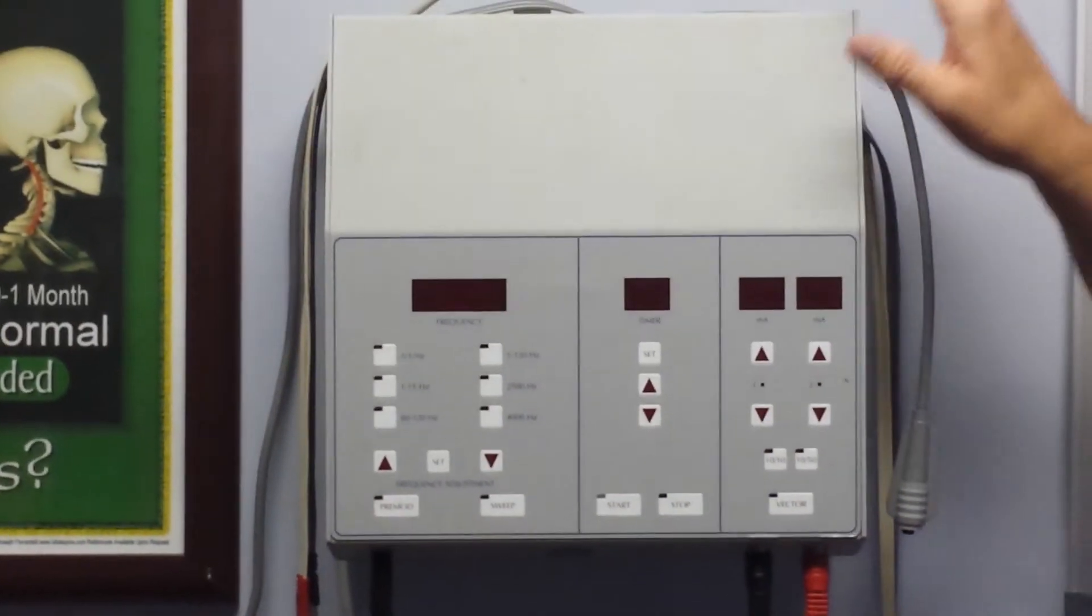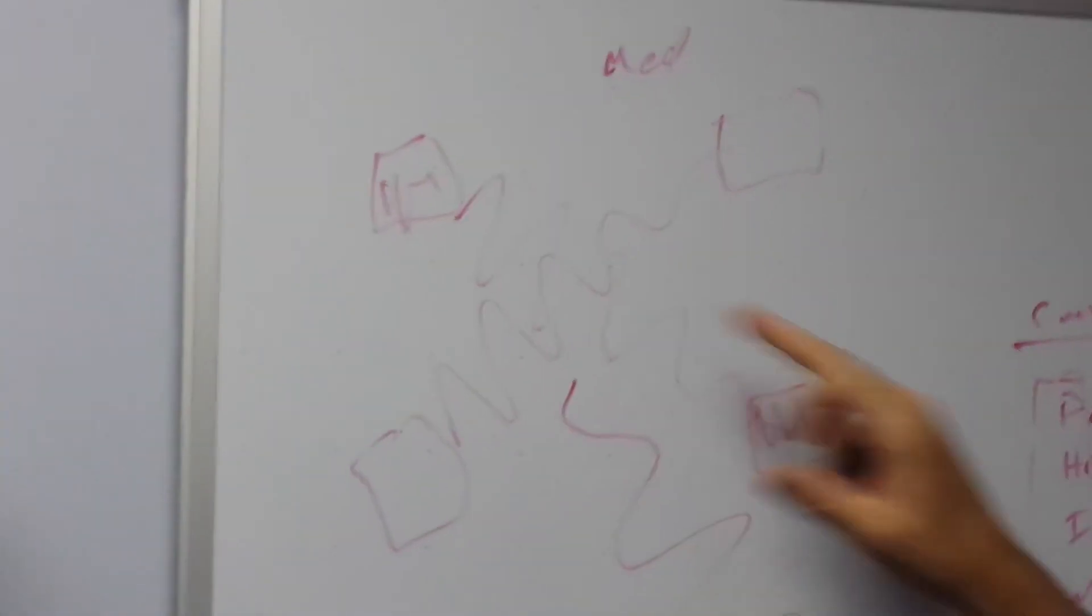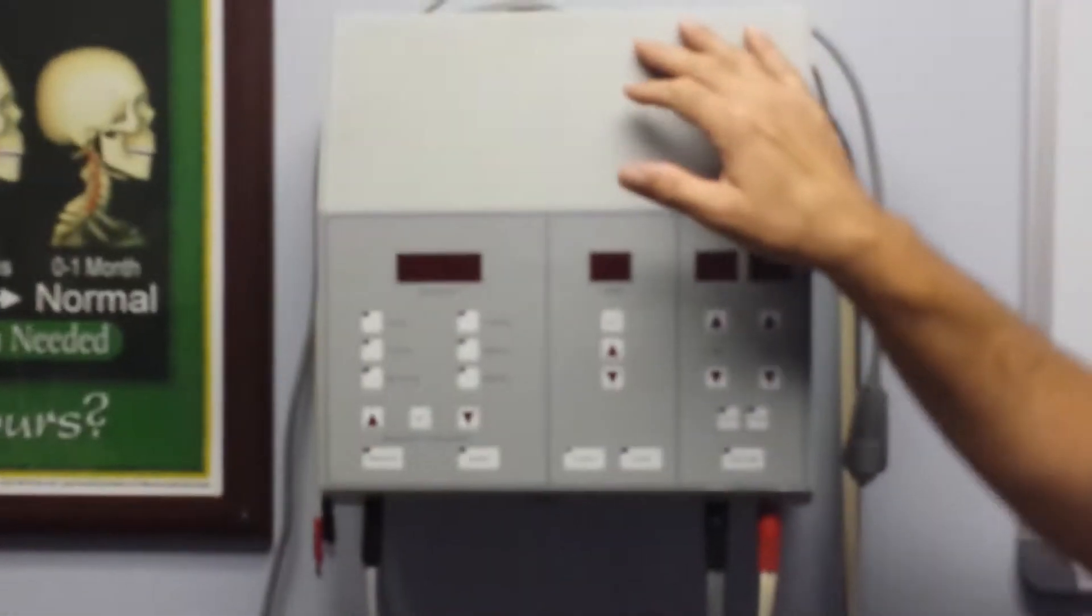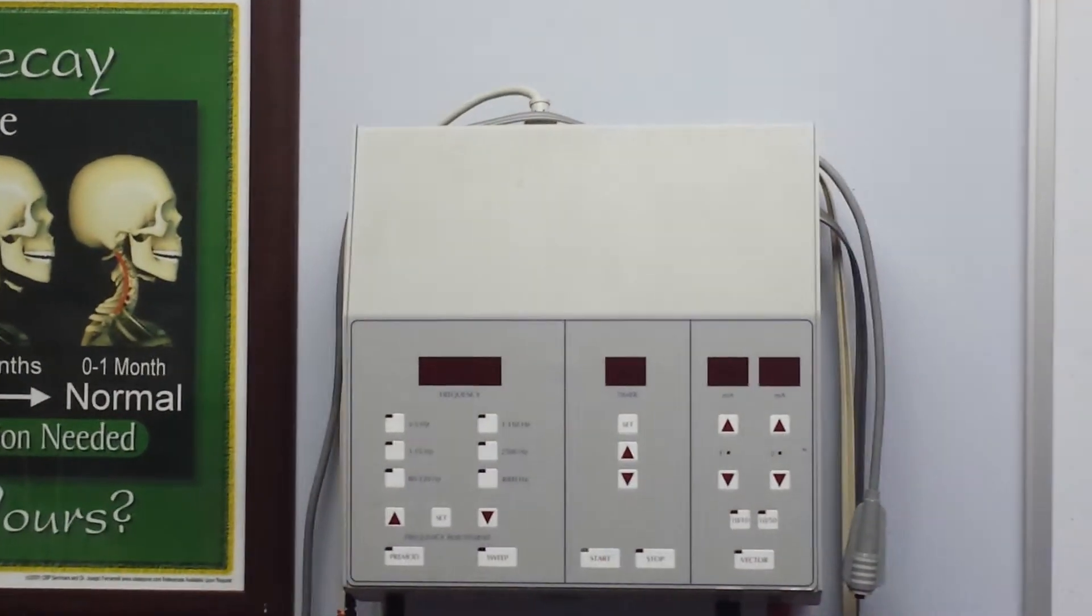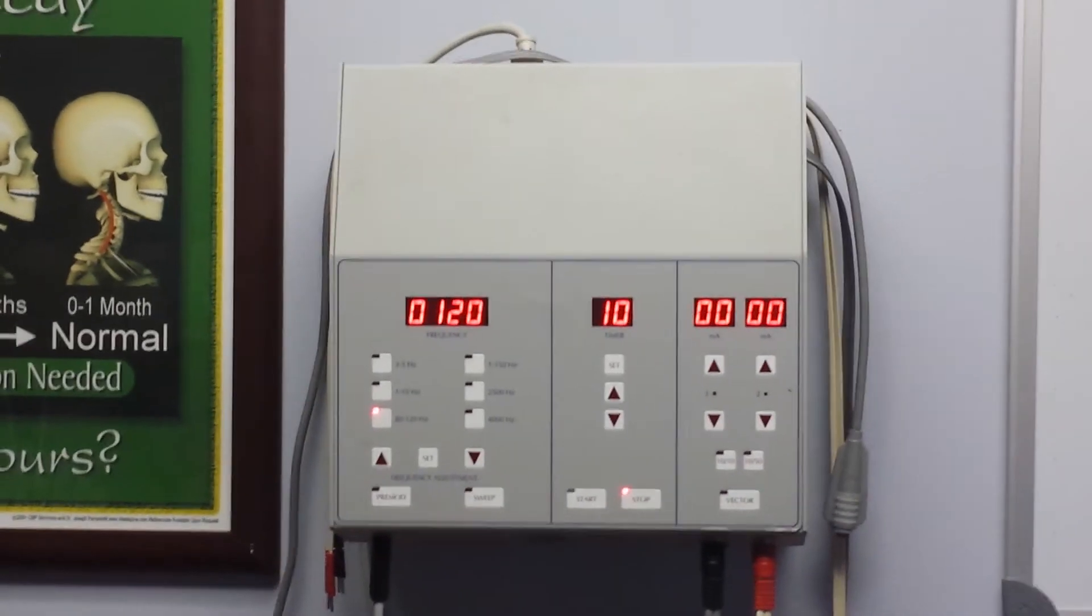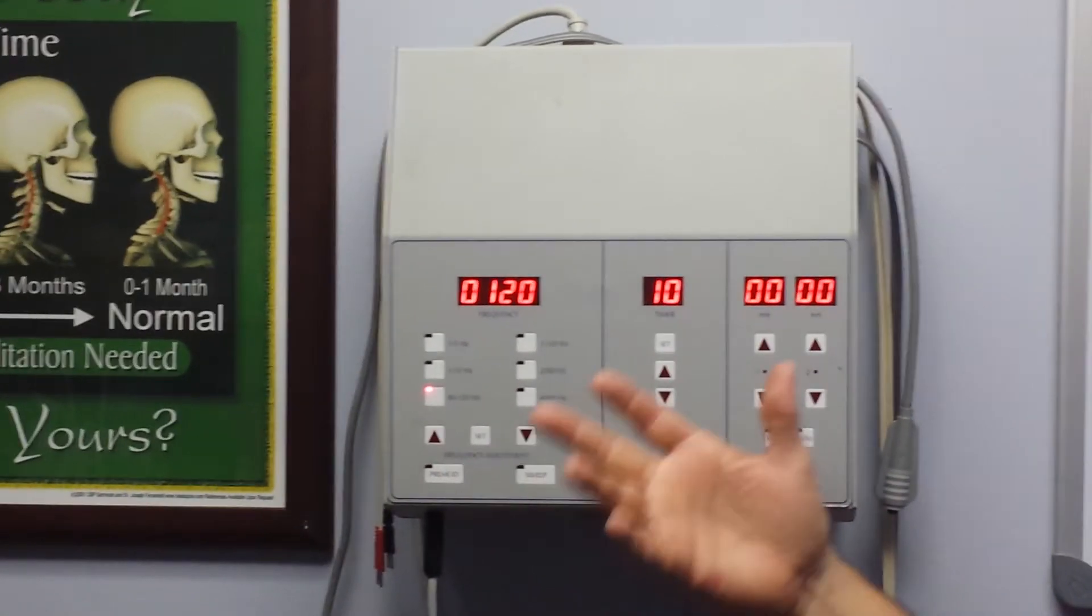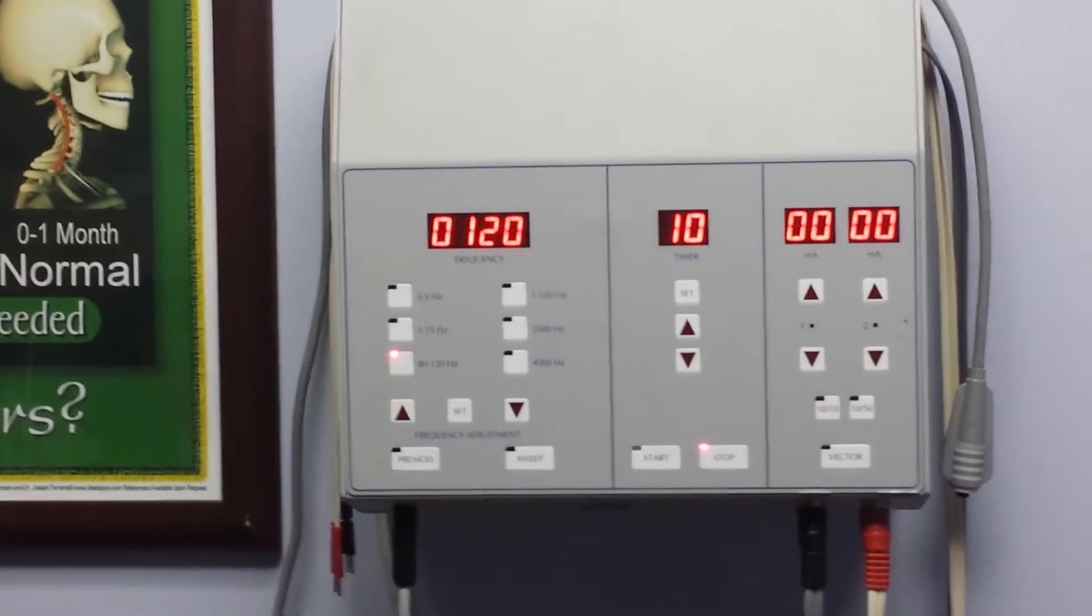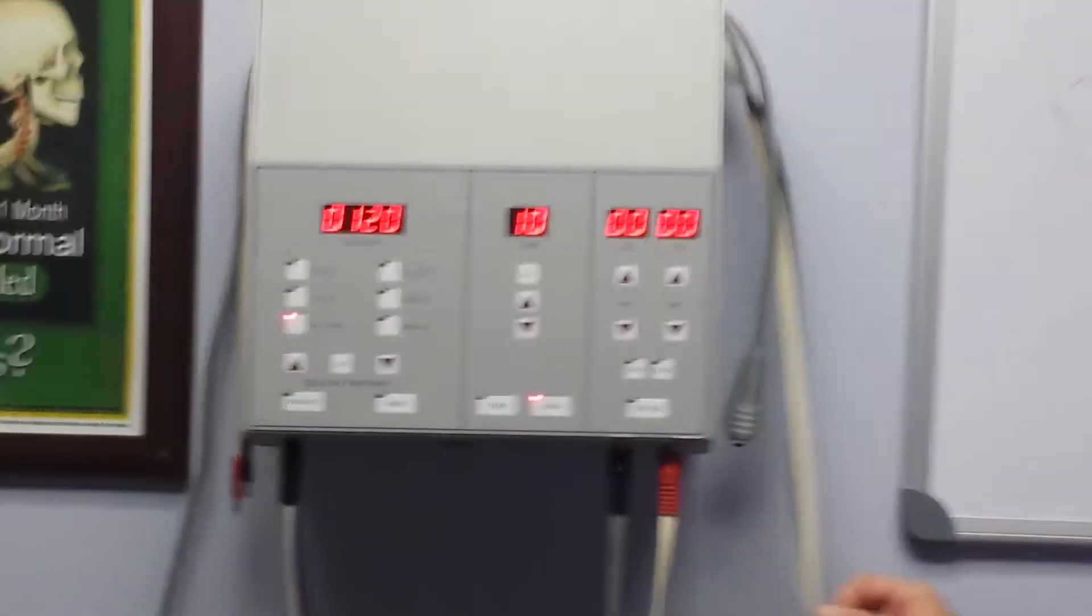Let's take a look at these buttons. We talked about the pads here. Let's say this is a black pad, and this channel is going this way, and this is a red pad, this channel is going this way, and they interfere with each other, and then this beat frequency is occurring. That's the interferential current. This unit has the potential of mimicking that inside the machine, so you can treat a broader area, and that's pre-modulation. So you're pre-modulating it and producing that. We would turn the machine on. Treatment time varies anywhere from 8 to 15 minutes, and you can set that with this thing here, always on stop.